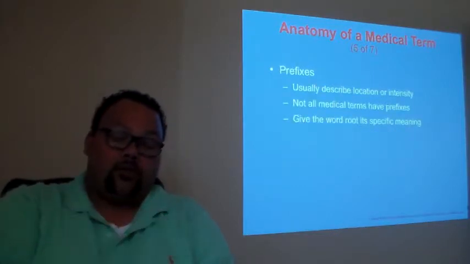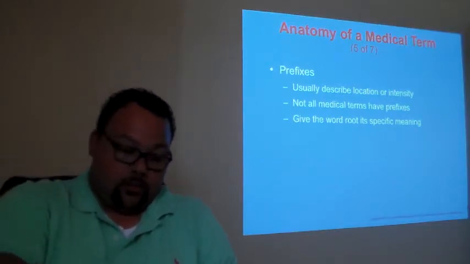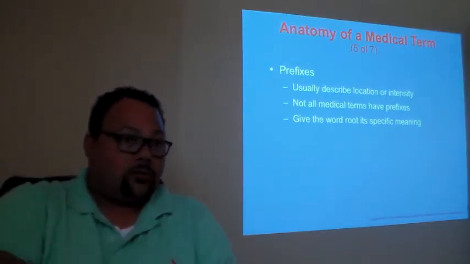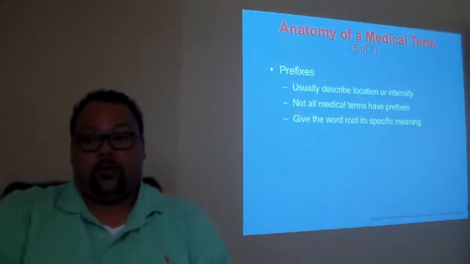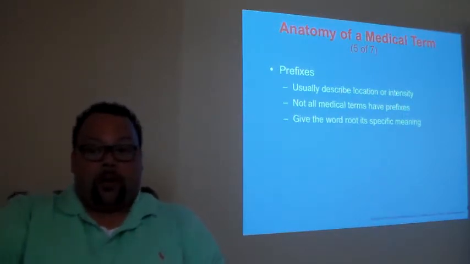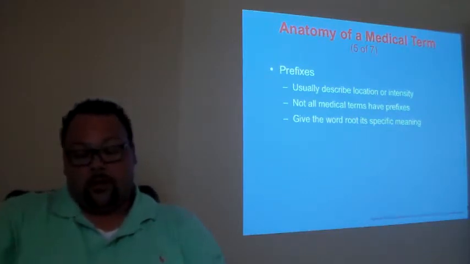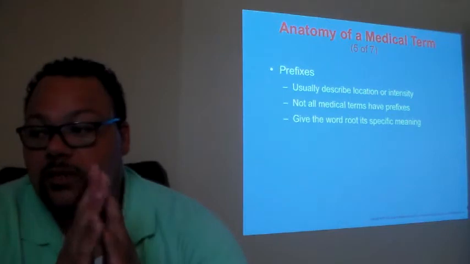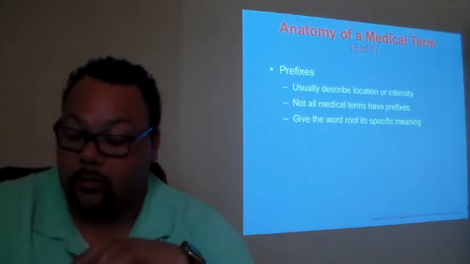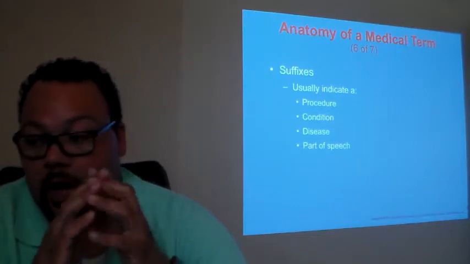Prefixes have to do with location or intensity. So, like I said, bilateral, trilateral, unilateral, what have you. A lot of medical terms don't have prefixes, but it does give specificity when it comes to the root word. A suffix indicates that it's a procedure, a condition, a disease, part of speech.